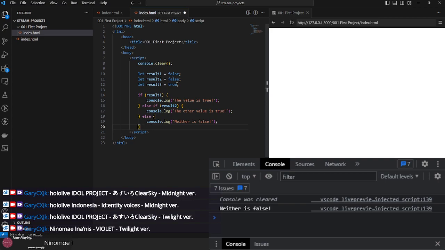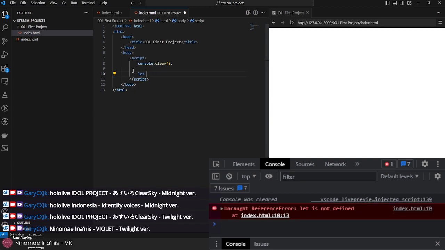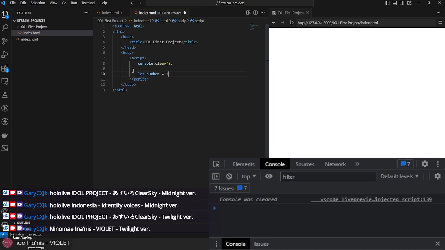And the same thing can be done with, let's remove everything. That number is 1.